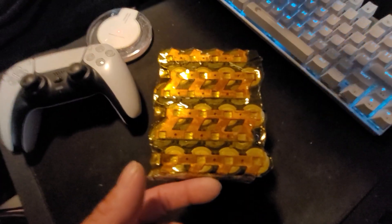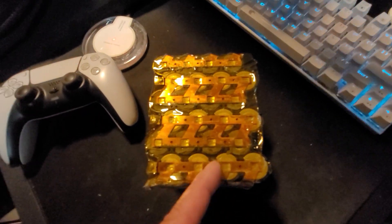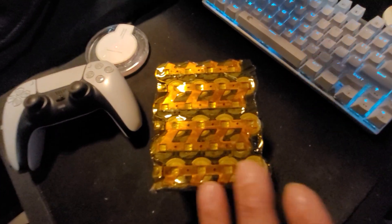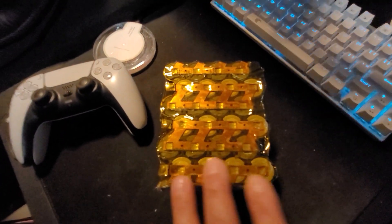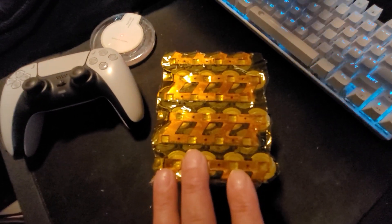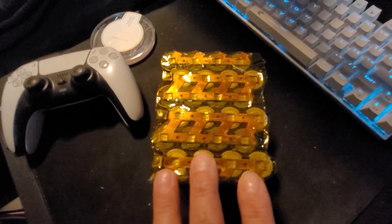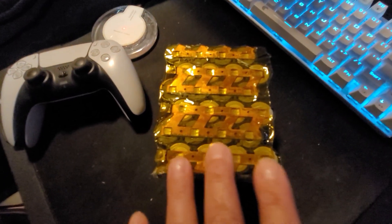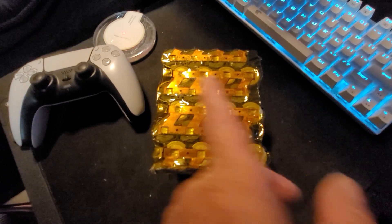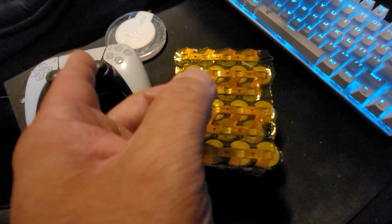This battery doesn't have any leads on it, no BMS or anything. I'm just showing you how the cells have to be configured. You have to have your cells configured so that the current is flowing through the pack evenly throughout. You can't use that snake configuration on a high current pack.